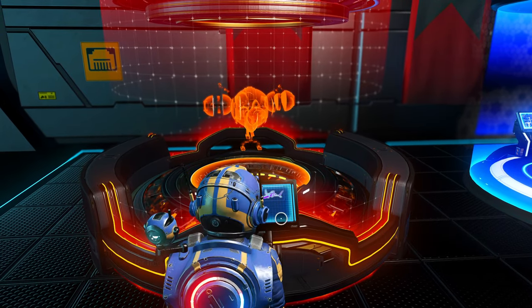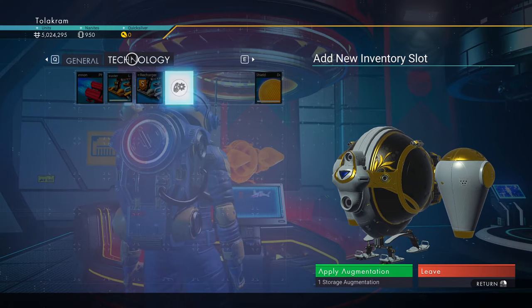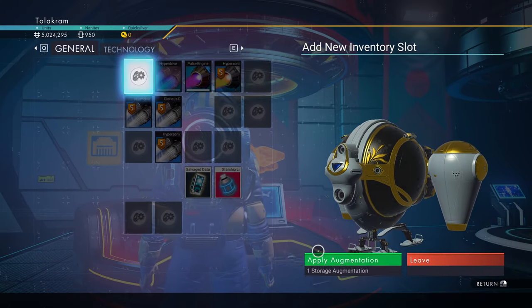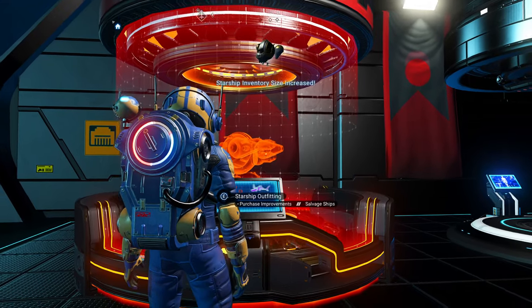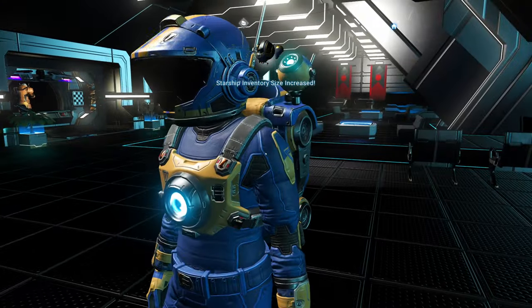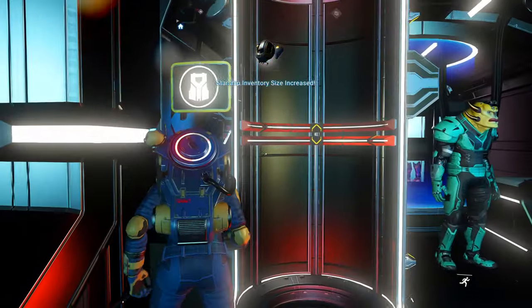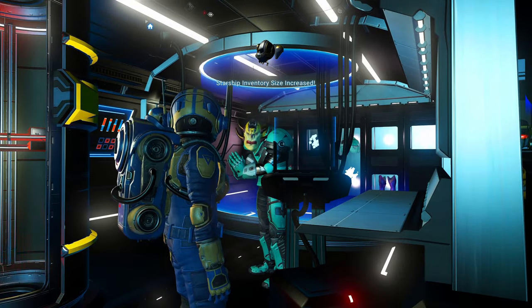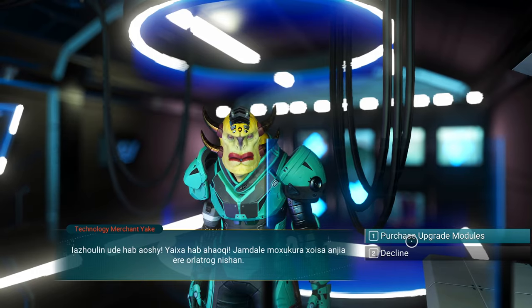Upgrade starship. Apply augmentation. Do I want to do technology? Nah, we want to do up front. 1, 2, 3. Ta-da. And I got the inventory, right? But I need to get some underwater gear. Sorry for the close-up there, dude. It's the lipstick.